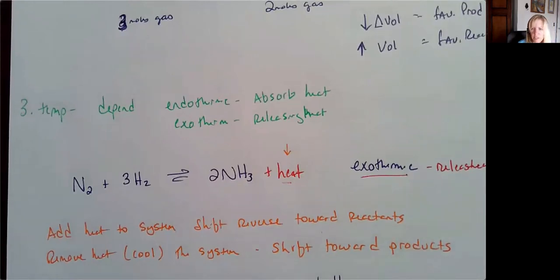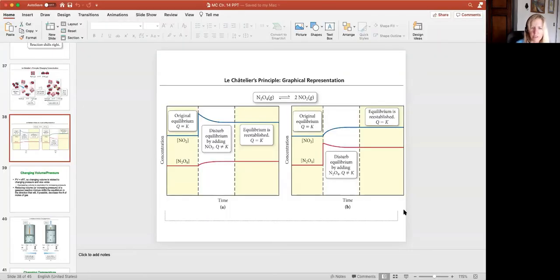And what happens when you have an equilibrium and you stress it, whether it's concentration, volume, or temperature, you have a scenario where you have an initial stressor, then you have a time where this white area here, where you're reestablishing equilibrium, and then you come back to equilibrium, because these are equilibrium reactions. So these stressors are only temporary things that happen, and then the reaction will eventually come back to its equilibrium.